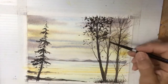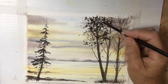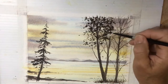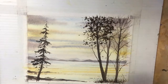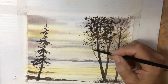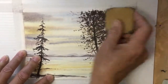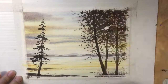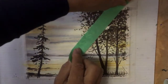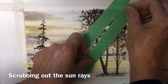I worked on these trees for much longer than the video shows — I paused and came back to the next stage. Basically it's the same method: work slowly, look at a reference photo. Now I'm using my pickup eraser to remove the masking fluid, and then I'm going to mask that space with masking tape. The paper has to be completely dry so you don't lift off or smudge any paint.